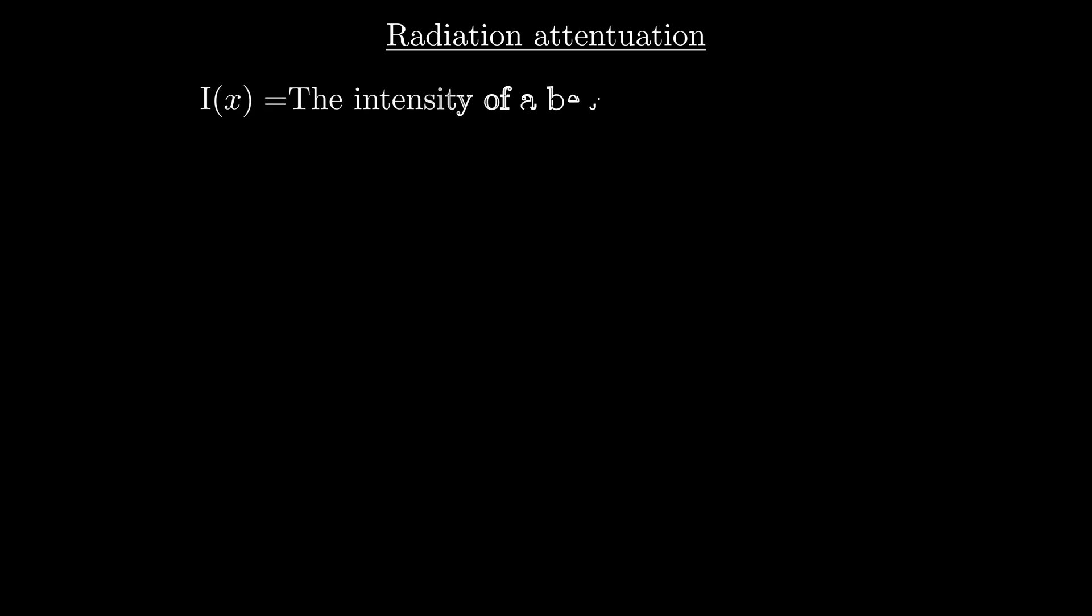Let's start our discussion of radiation attenuation by thinking about how the intensity of a beam will change as it passes through a slab of material. Here, intensity is a quantity which describes the strength of our beam as a function of the position we find ourselves in within a slab. Whenever an interaction occurs in our slab, we would expect the intensity of the beam to decrease, and we can write a differential equation to describe this as follows. The change in intensity over a differential slice of our slab, di dx, will be equal to negative big sigma times the beam intensity at that point.